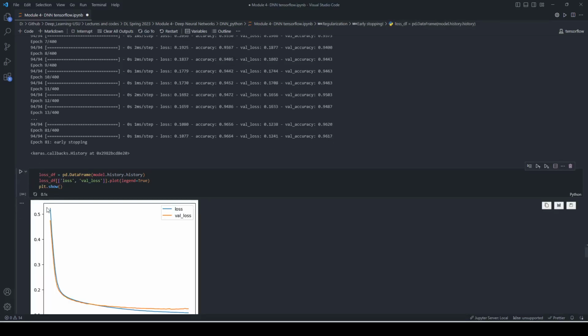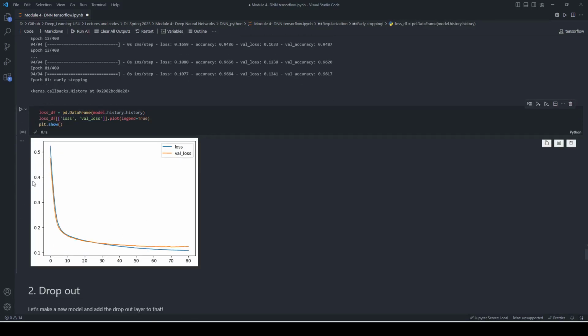Now we can look at the new plot of loss function versus number of epochs. This is a good one, right? This is what you want to see. If I see a plot like this for the loss function, it's okay. It means both the train set and validation set are learning the pattern in the data. At some point the validation is not outperforming the train set, which is quite normal. I'm okay with this model. Let's say 81 is a good number of epochs. Let's train the model up to then, and it guarantees that the model is not overfitting.